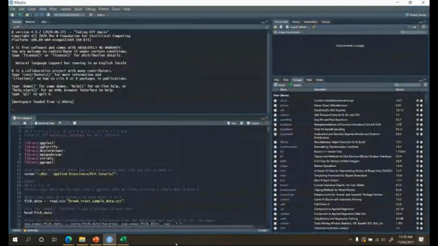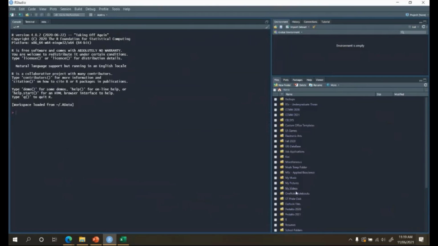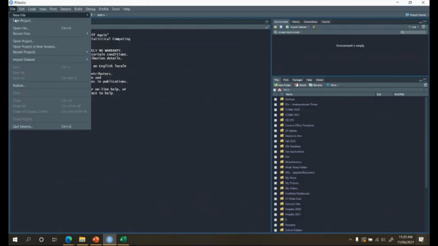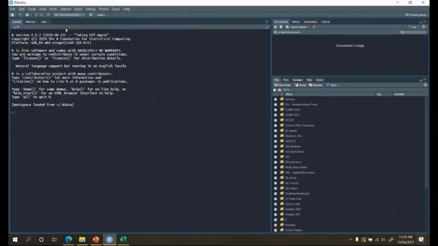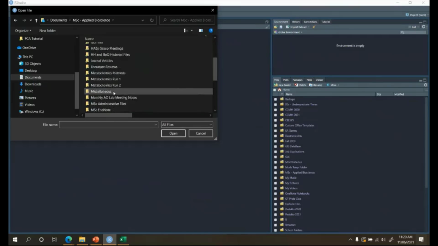This is what R looks like, and it's got several different windows. I can go over more detail if you guys want, what each of these do and how to make your R look a little bit different, but we'll begin as if you haven't started anything in R before. So if you have that script file saved from the Google Drive, one way you can open it is just going into your file explorer and double clicking on it, and it should open automatically in RStudio. But if you don't have it, just go to File and open File, and then just locate it wherever it's saved in your directories.